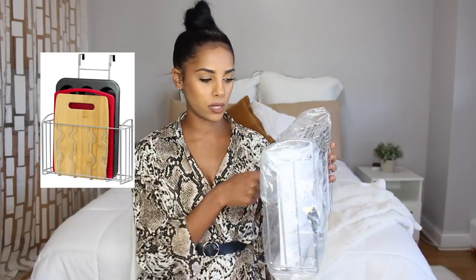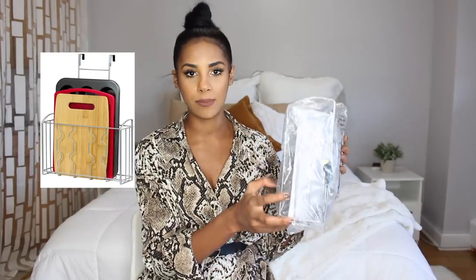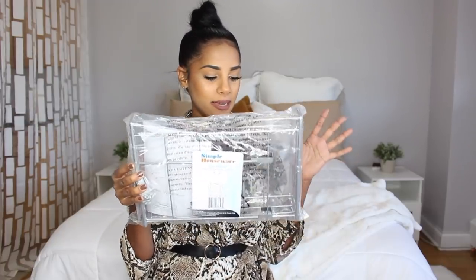Things that I told myself I don't need but should get: this one is to organize your cabinets. You literally just either drill it or hang it from your cabinet door and put detergents, plastic bags, aluminum foil — anything you have in mind. I haven't hung mine yet because it doesn't fit in my door, so I'm trying to figure out if I can make it work anywhere else. If not, I'll have to return it, but it is useful. Just make sure to measure your doors, unlike me.